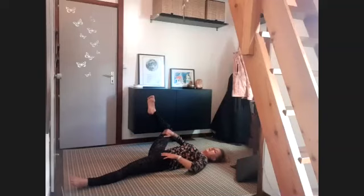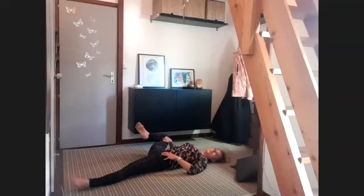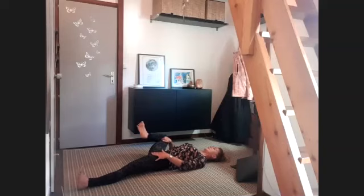Catch behind the right knee and open the thigh out to the side. Put a super floppy leg here on the right side. Engage the left leg, back of the thigh is grounded. Take a big inhale and exhale, set the foot out to the side. Maybe you don't go far, it's okay.